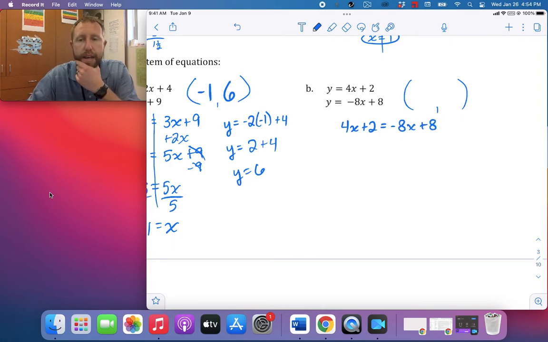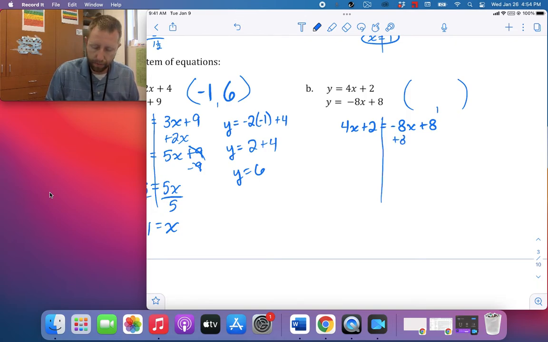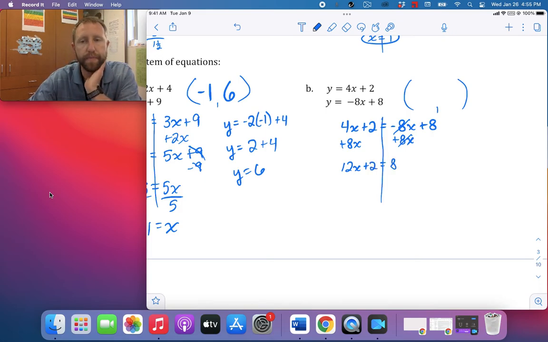Okay, draw your wall. You got x's on both sides. You got to get rid of one. I'll get rid of the one on the right this time. It doesn't matter which one you get rid of. As long as you do the opposite, you'll get the same answer as everybody else. Okay. If I add 8x, since that's a -8x, boom, boom, those are gone. Now on the left-hand side, 4 plus 8 is 12, so that's 12x plus 2 equals, and I'm just left with that little +8 at the end there.